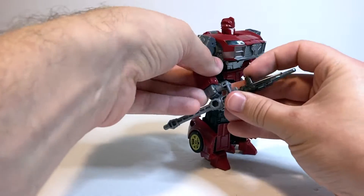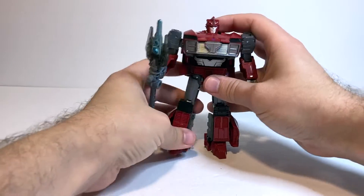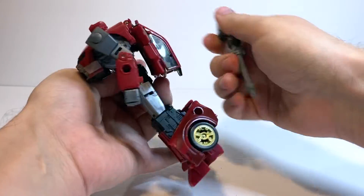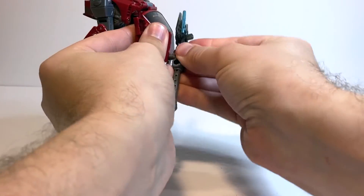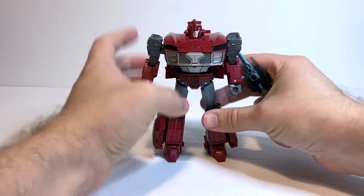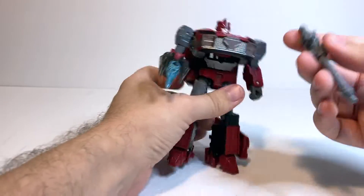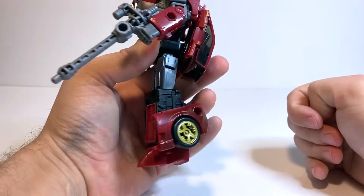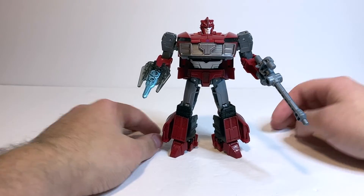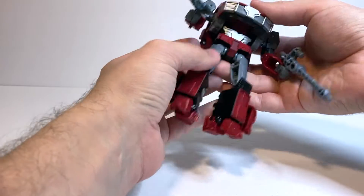He's got this extra handle so you can hold the staff rather than holding it on the bit, because his hands are closed. I think that looks pretty good, although again it is kind of a bummer that it doesn't store in vehicle mode. You can store it in robot mode by pegging it onto his back, and I think that works relatively well. If you don't want to use this as a staff, you can separate the pieces — you can have him hold this as some sort of weird sci-fi gun, and you can also have him hold this section as a longer gun, which is a neat use of that piece. It's a little bit strange as a weapon, but it works relatively well. It is kind of a bummer that I'm going to put this in a box just because it doesn't store in vehicle mode in any way, shape or form, and that's kind of a deal breaker for me personally.